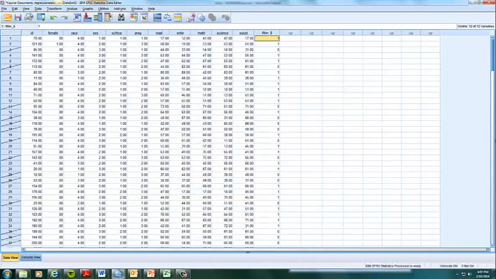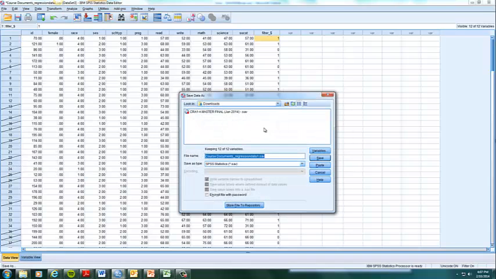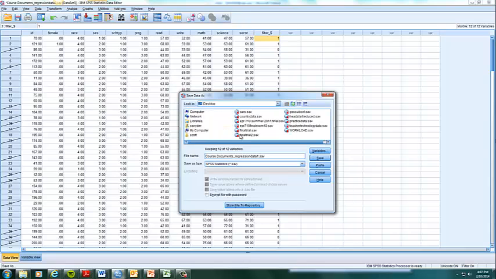I'm then going to open up this data set. I'm going to save it under a new name to my desktop. I'm going to call it Course Documents Regression Data 1 Sample.